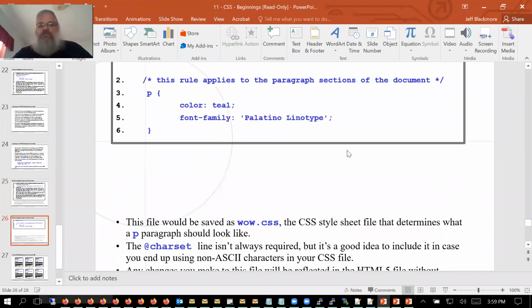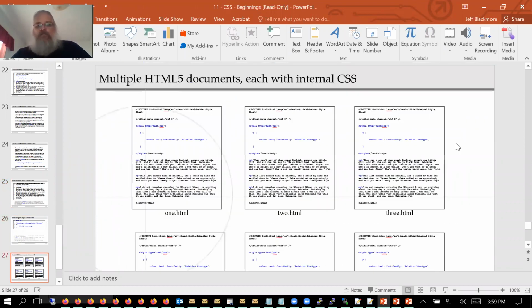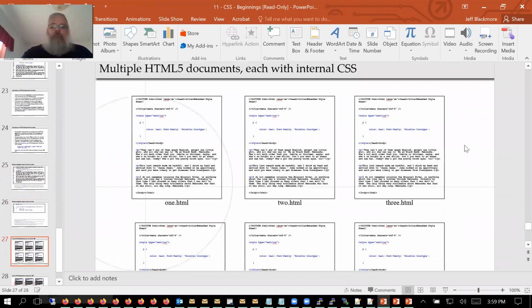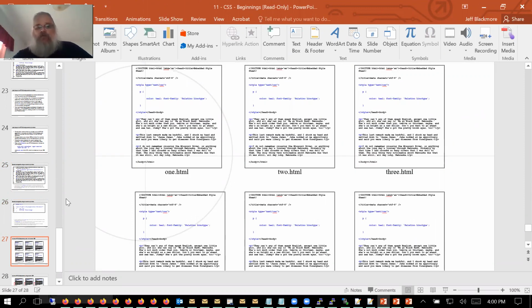And that's just what I had when I showed you wow.css. This is the old-fashioned way. We've got six pages, but all of them have the same embedded style sheet on them. It's a lot of duplicate work, a lot of pain in the butt kind of work.